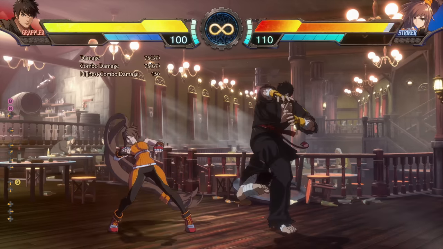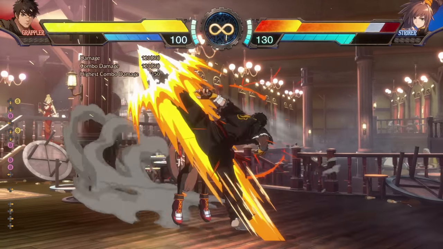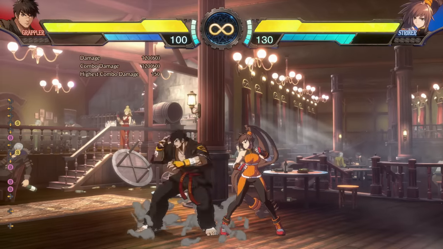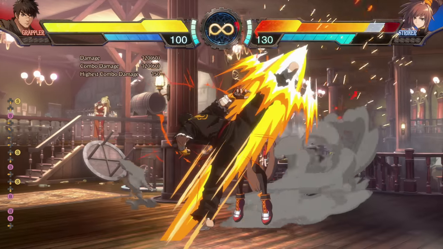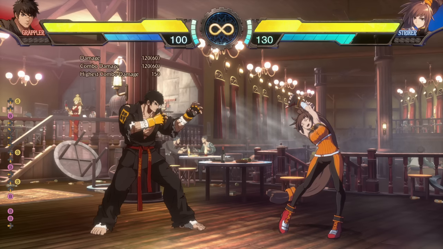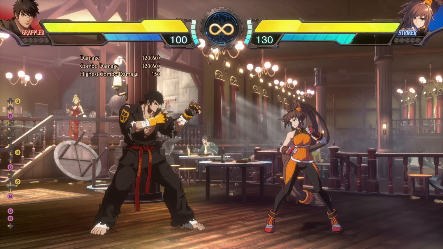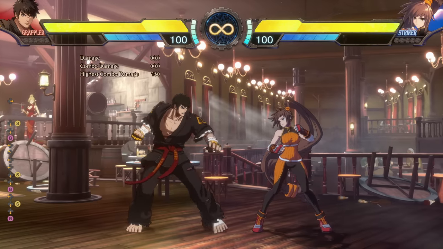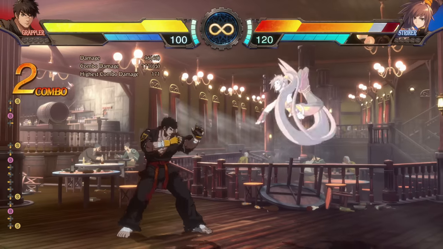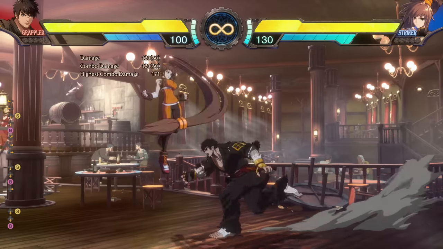Stand medium kick does not combo into full charge launcher. It just doesn't. Unless it's a counter hit. On a counter hit, it does. But if you let go of the full charge version at the exact right time, you'll get the just frame perfect version of it, and then all of a sudden it does become a natural combo. Like right there. There you go. Two-hit combo, right? If I hold it, I'll never get it. Never in a million years.